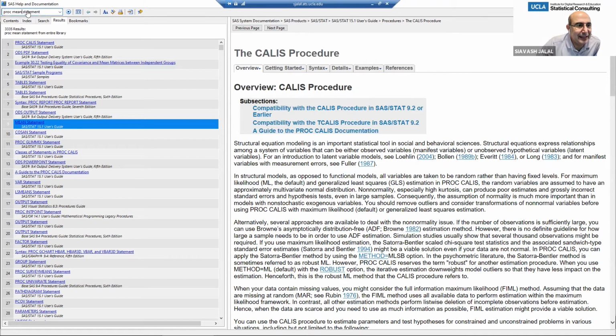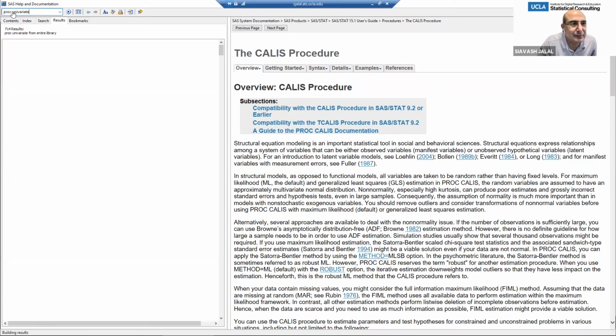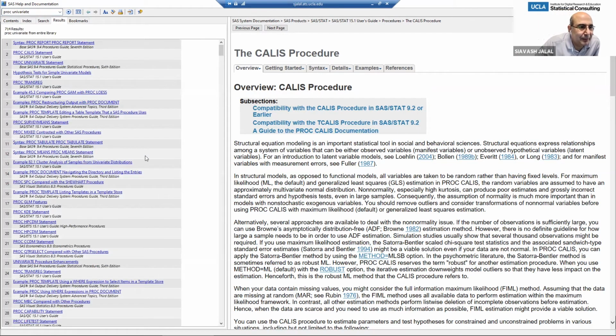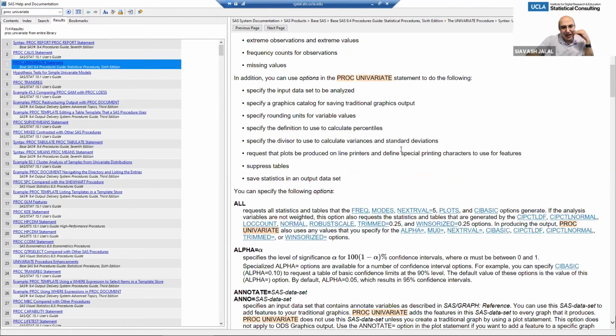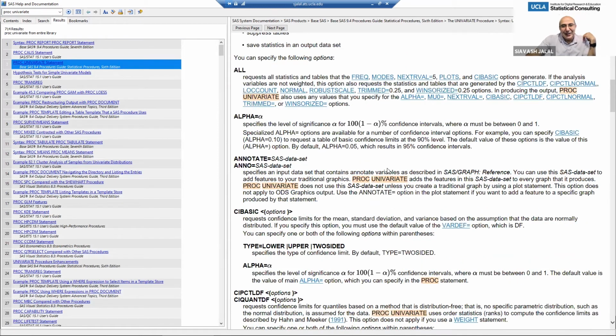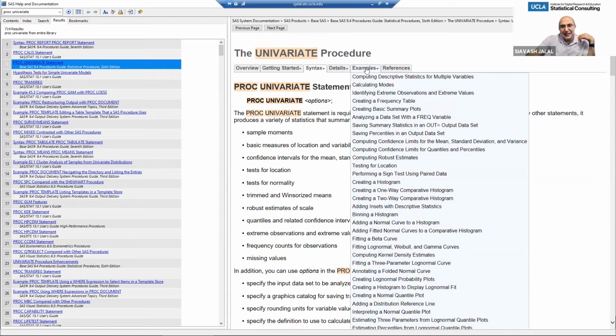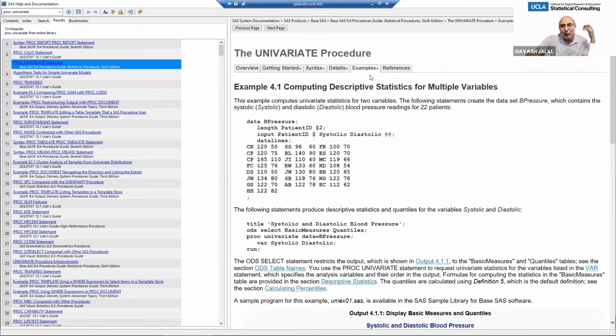PROC UNIVARIATE. Like the univariate statement, right? This is better. At least I know I'm looking at some PROC. So here you can see how that works, and you can see examples, right? And then with different purposes, right?